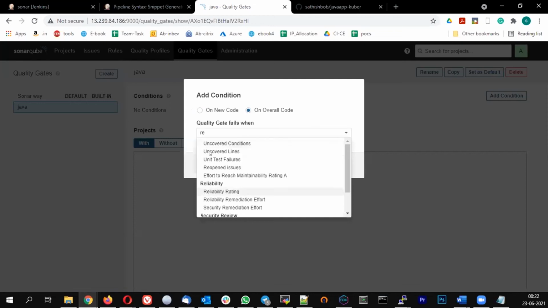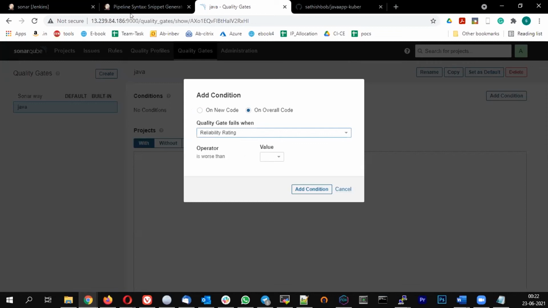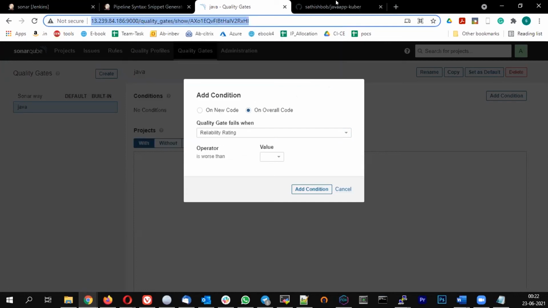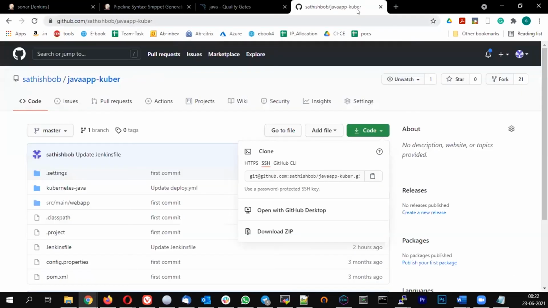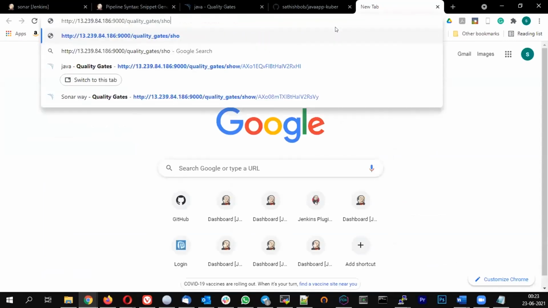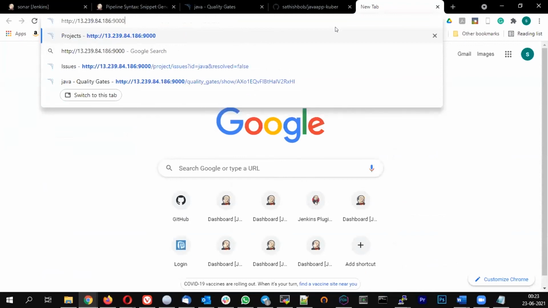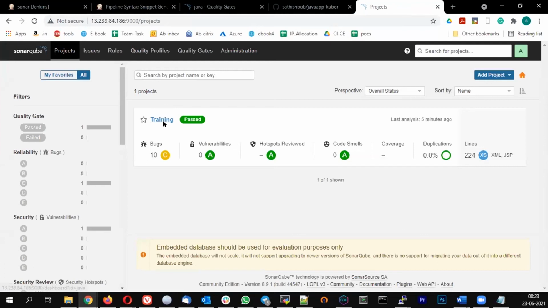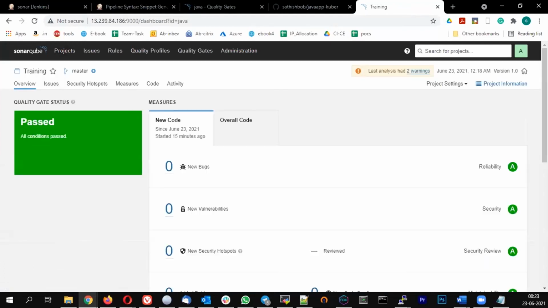So if you see the project, the reliability rating of this project is C on the overall code.